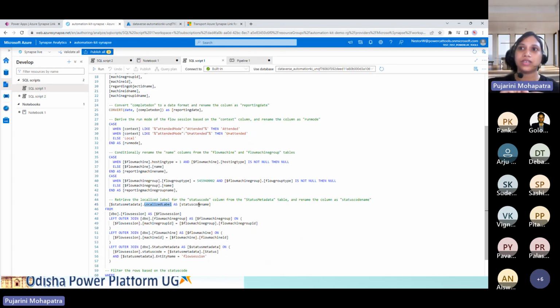Let's say for active it is 0, for inactive it is 1. To get the name you have to do a join and get it from the metadata table.